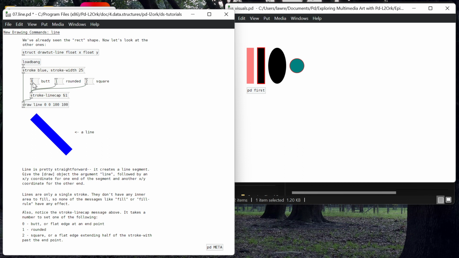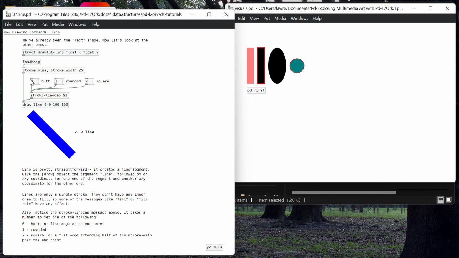So these are just numbers. Like when you say line cap, it's expecting a number behind it, and it could be 0, 1, or 2. But ends means basically, you know, rectangular. Rounded, it curves the ends of the stroke lines that make the line as rounded. And then square, I don't know, that looks to be about the same as butt. Oh, square basically does add to it. It makes it longer. Just like rounded makes it longer, but butt means nothing there. Like there is no end to the line. There is no line cap, in other words.